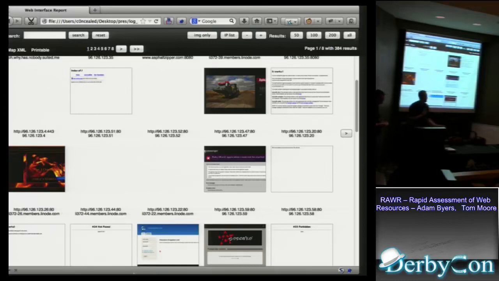So on a 40,000 node, or 40,000 interface, what was it? No, we had 40,000 web interfaces at one organization. As that number increases, your workload exponentially increases, right?